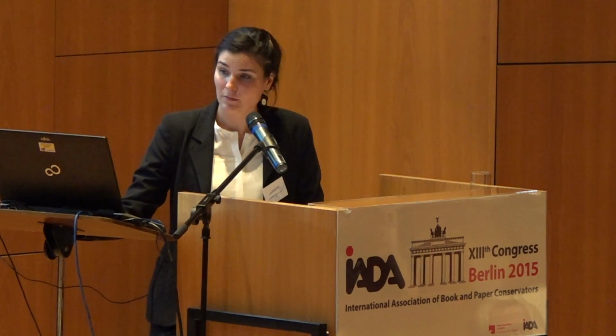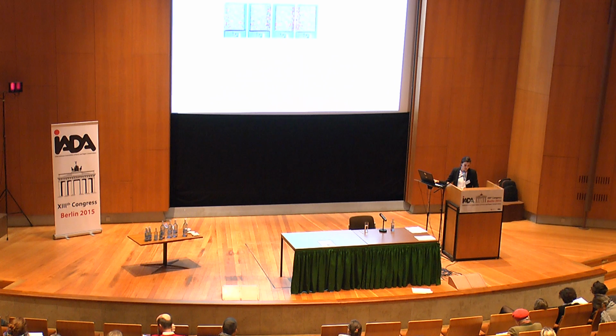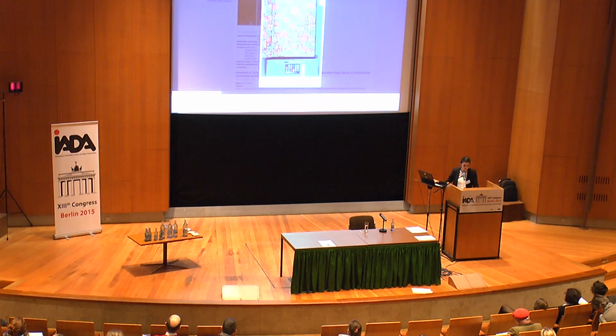So if you select this brocade paper, then you can see all the pictures that have been uploaded for this particular paper. And you have the identifier that you can use for comparison on the address bar. And then if you have a look at the picture, you can select them and navigate through them using the arrow on the right or enlarge the view, for instance.